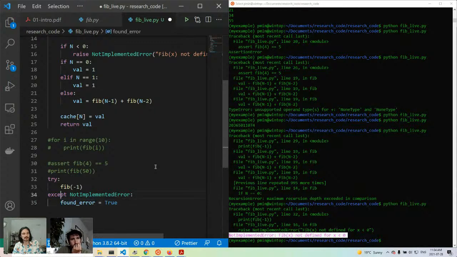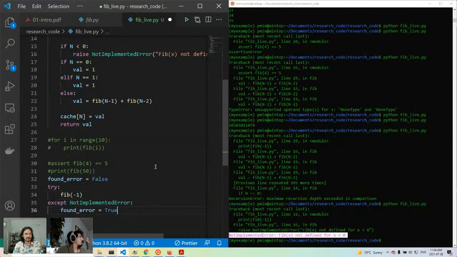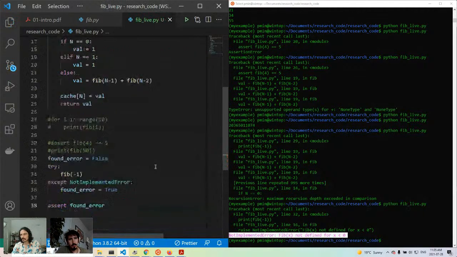So this is very silly code. This is not the way that you would do it, but just for argument's sake. And then I would assert that indeed I did find an error. So that's one way in which I can verify that my code throws good errors.